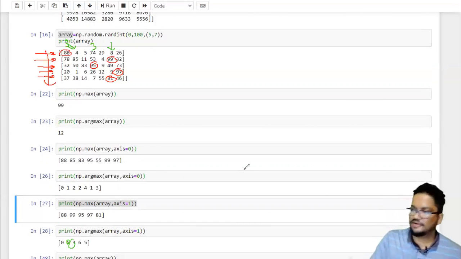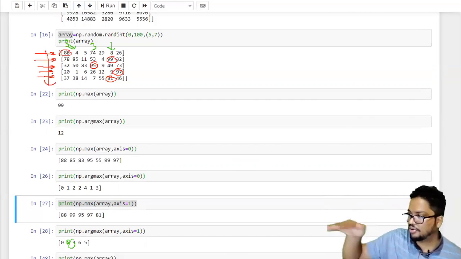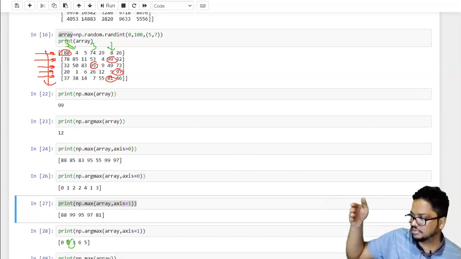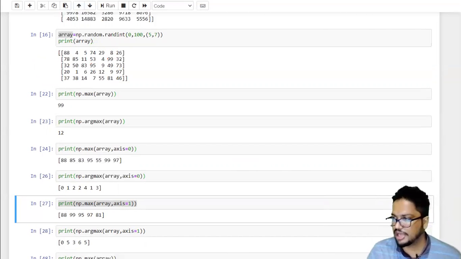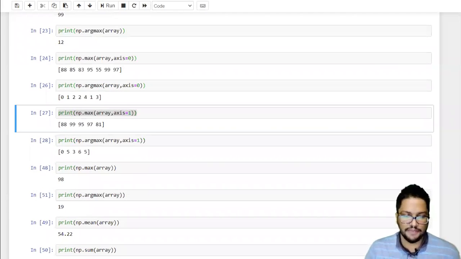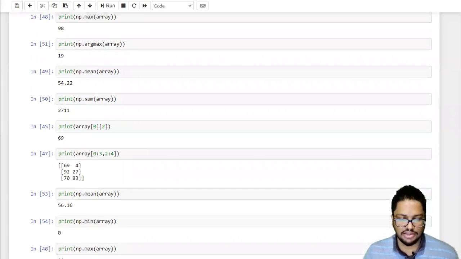Likewise, it gives the column number. It's going to get the row-wise maximum, and argmax gives you the column number of the maximum value, right? Hope you understood. So carefully have a look on this and get the idea what it does. Okay, so then max, argmax, mean, sum, you can get those things like that.